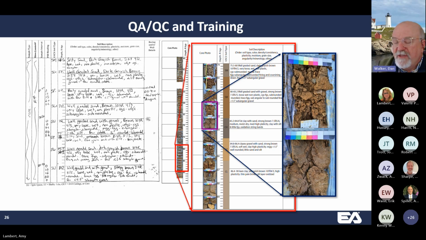Most of the time, these in-field descriptions focus on something like Munsell color or the Unified Soil Classification Scheme. Those two are necessary, but not sufficient data sets to really understand what is the sediment, how did the sediment get deposited, how laterally continuous is it, does it really represent that transmissive zone that we're really trying to identify and go after? So that's where this incorporation of basically virtual boring records comes in, where we take pictures of the sediment with a high resolution camera, and we incorporate that directly into the description.